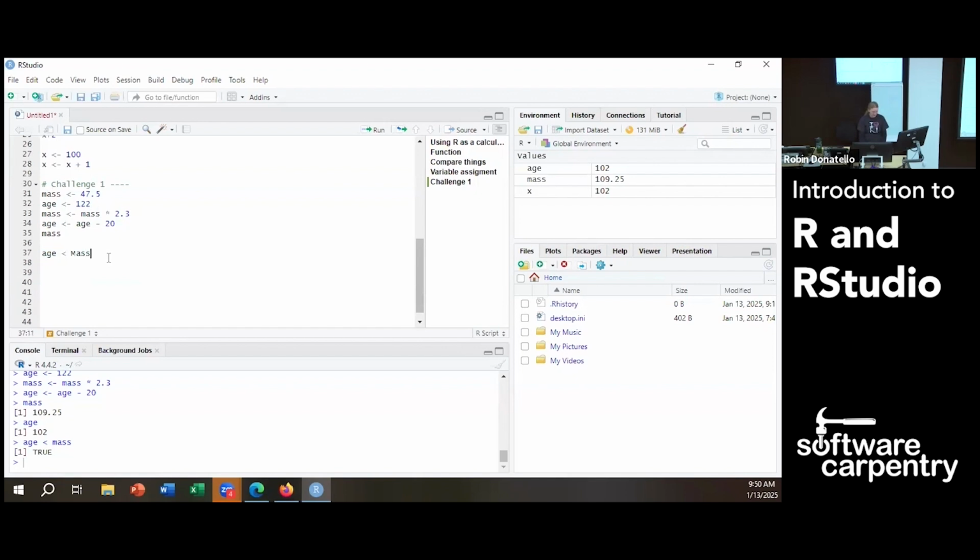And so this is one of the places to make small mistakes, because R is case sensitive. I've defined mass lowercase, but if I type age less than mass, I get this object mass not found. Object not found is like your number 1 error message.